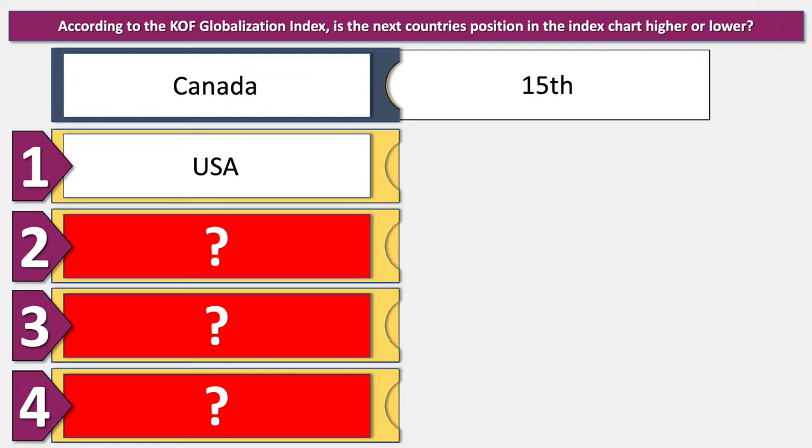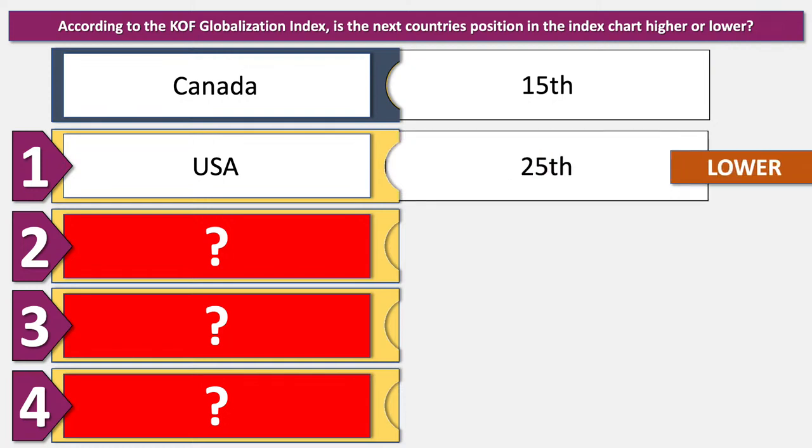I think Penny, are you in agreement? Yes, I am. Absolutely. I suspect it's changed in the last few years. So it looks like the students are all thinking that higher. A higher number. Yeah. Okay. So let's have a look. Okay. It's lower in terms of globalization, but a higher number. Okay. So it's lower in the league table, isn't it? Yeah, got it. So we perhaps better make sure we're getting that the right way around, one and all.